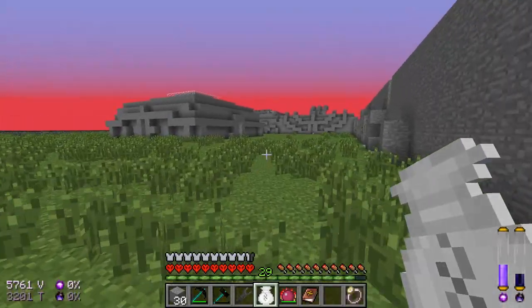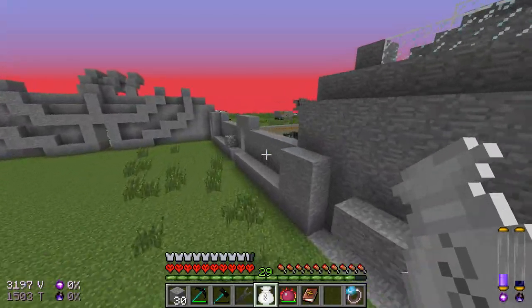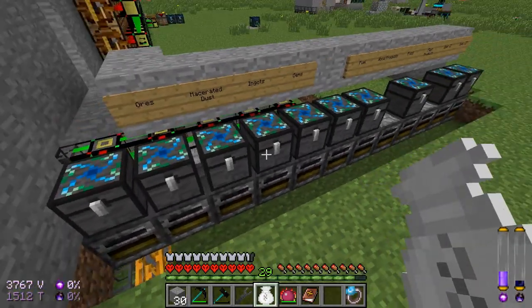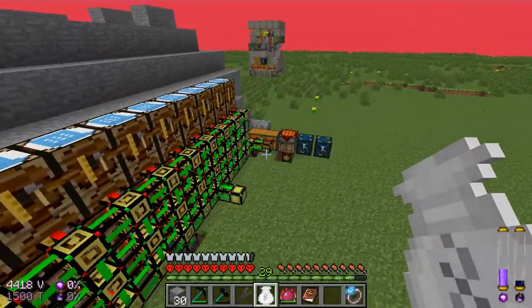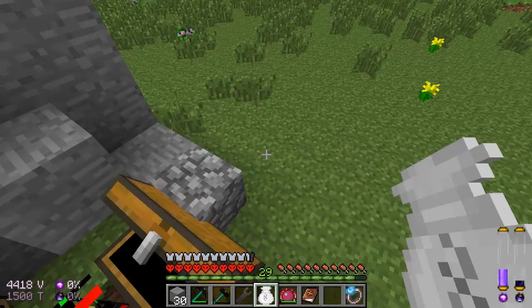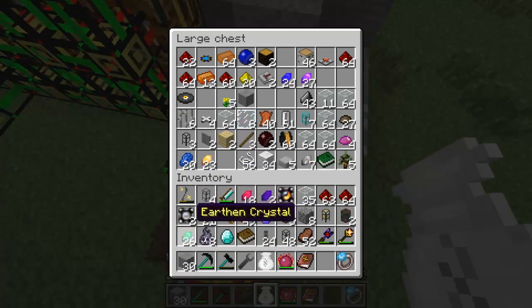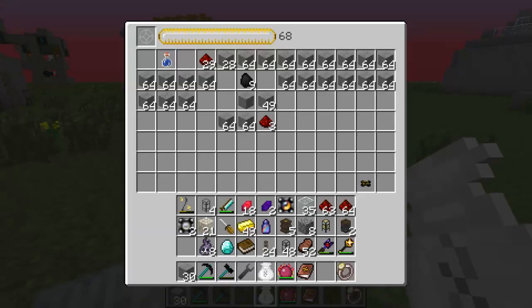But the diamonds I'll have to create using some of the gold that I have left over. I'm also going to need to recharge my fancy pants. Don't look, I'm very shy. But we're also going to need to get that book, which I probably don't have the ingredients for right now. Okay, also I need to dump all of my earthen crystals into here because I need earthen crystals for some of the upgrades I put in.